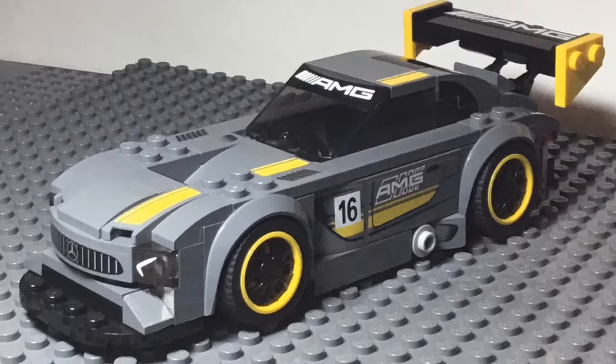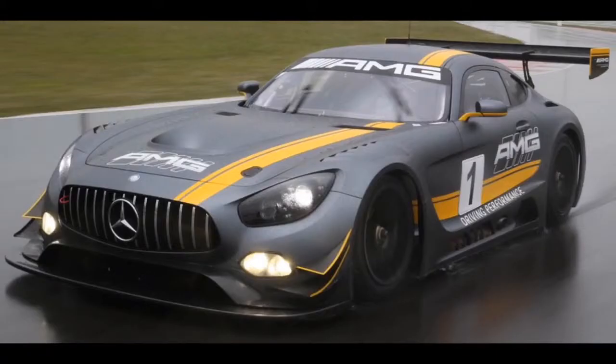Now looking from the side of the car, you can see LEGO did a good job putting the racing stripe on. They also did good making the wheels yellow. And they also did a good job with the ventilation, both with the bricks on the side of the car and also the stickers. Now looking from the side of the real car, if you look closely near the exhaust pipe, you can see there's another ventilation, which LEGO missed.